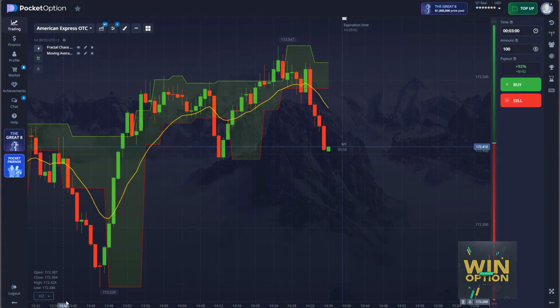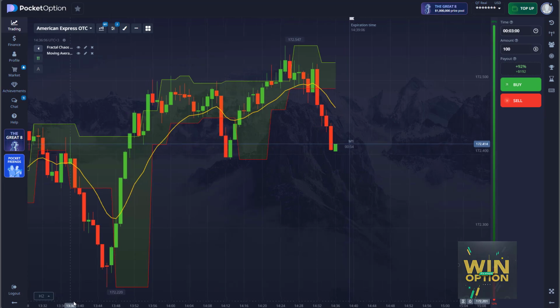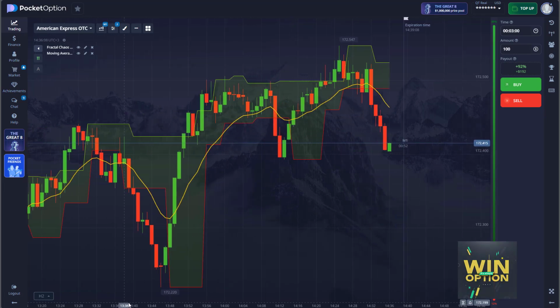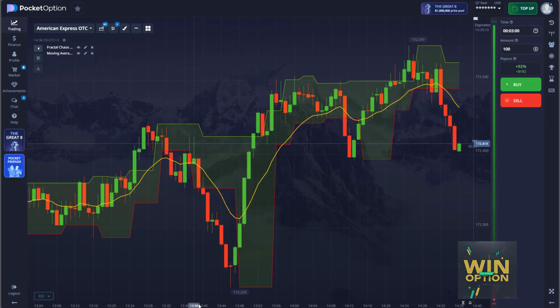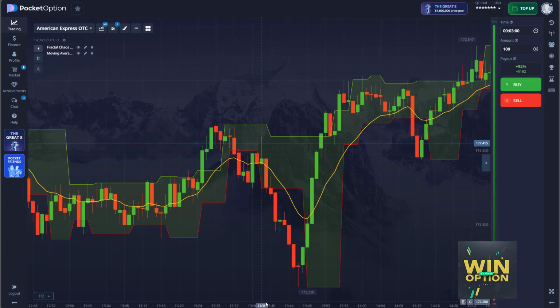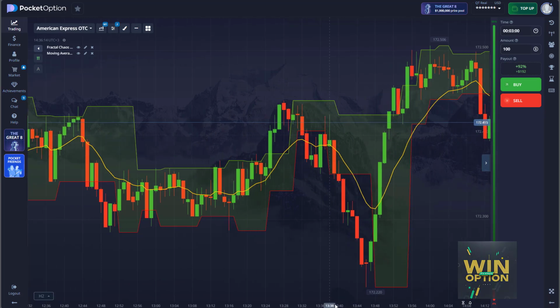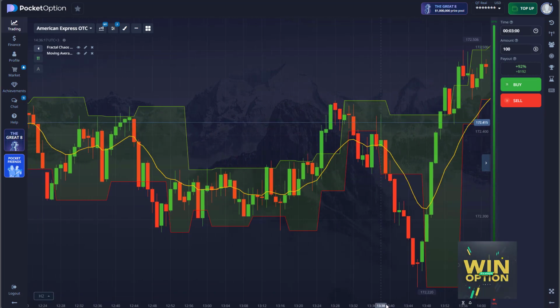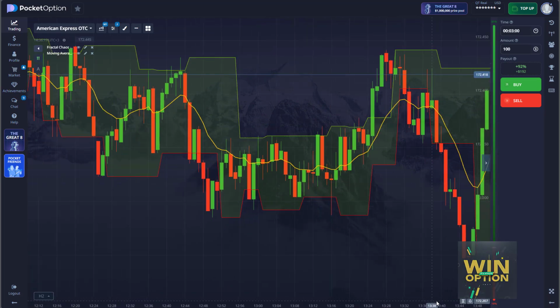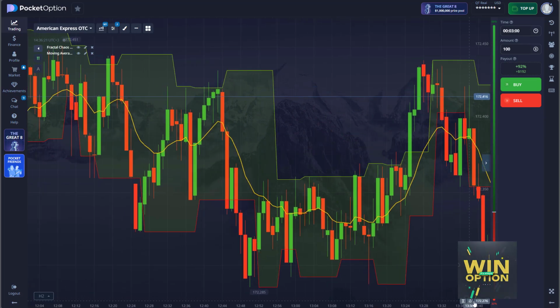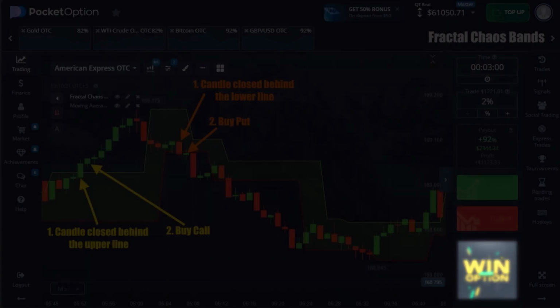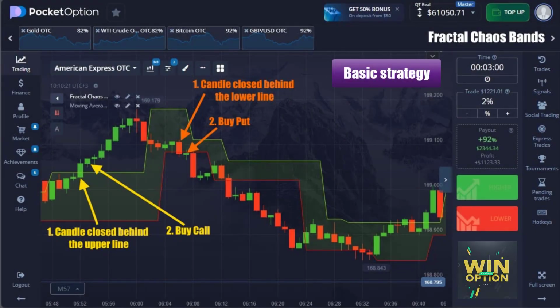In this place, we usually recommend various filters or a set of rules to improve the effectiveness of strategies. However, today we will do it differently. Instead of a filter, we will add a simple indicator, the exponential moving average, but not to reduce risk-free trades, as any filter does, but on the contrary, in order to increase the number of potentially profitable trades. Thus, we will consider 2 variants of this trading strategy, basic and advanced. The basic variant of the strategy involves opening trades on the breakdown of the Fractal Chaos Bands indicator line.